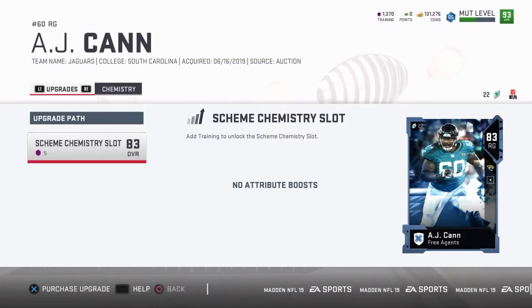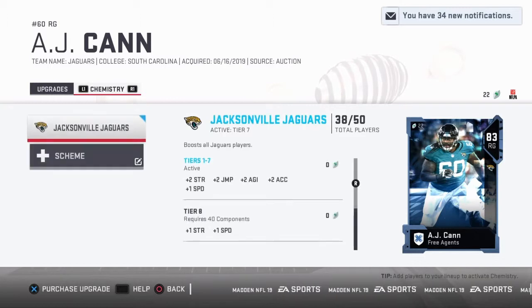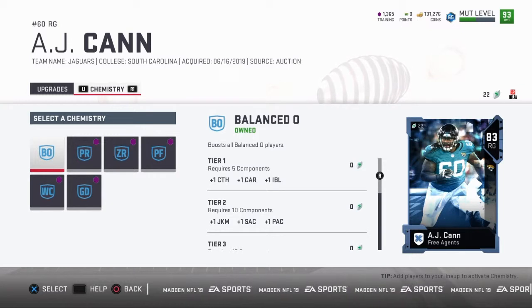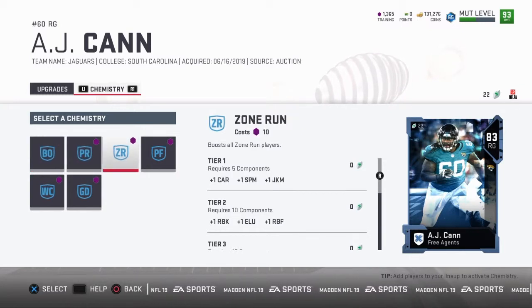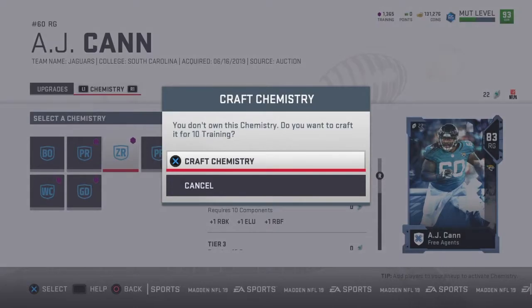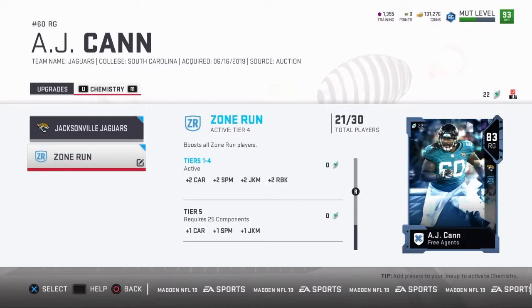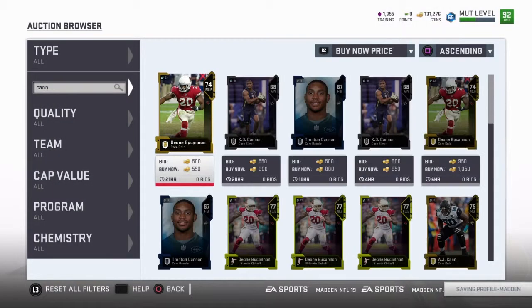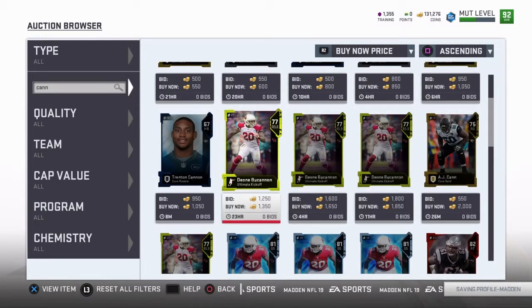Let's go ahead and upgrade him. Scheme. I think I have zone run on my guards, I think. And then promote him to starter.